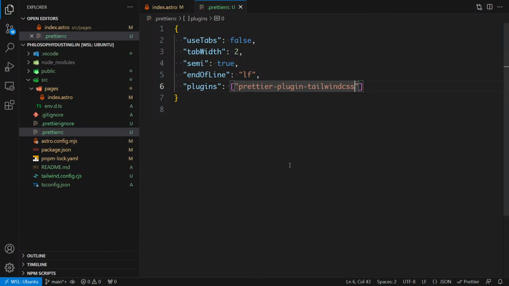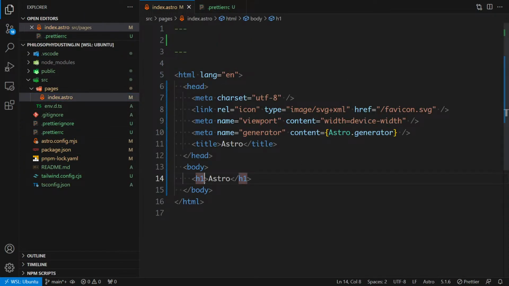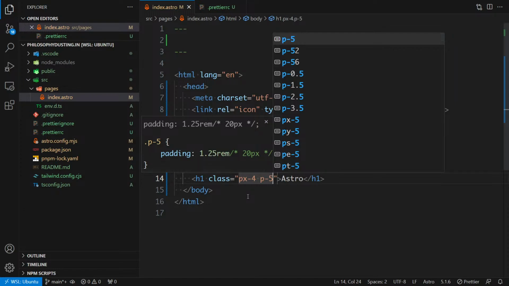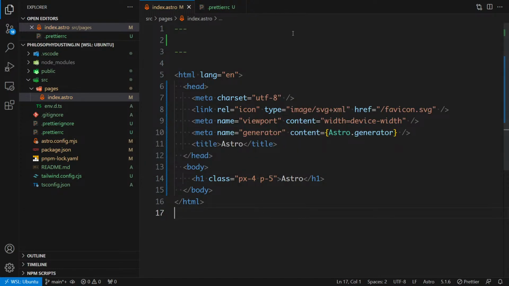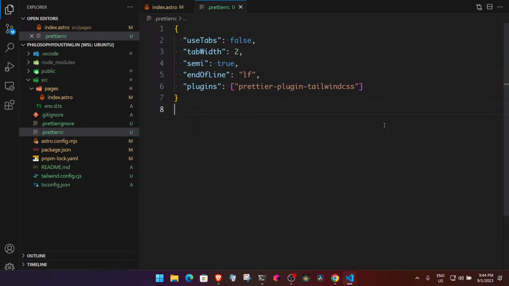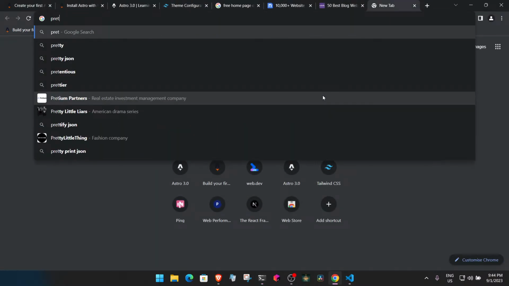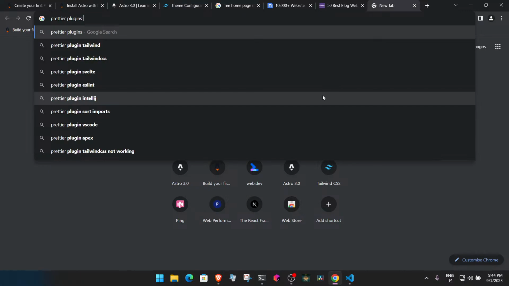Tailwind CSS. If I go here and I simply do class as px4 and p5, it is not doing anything. Let's see what I can do for this. Prettier plugins, Tailwind.